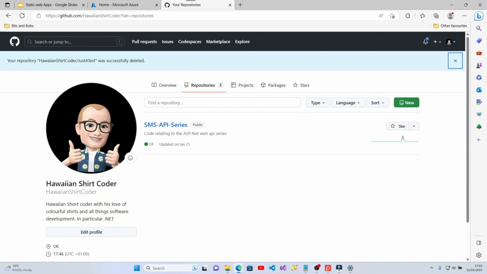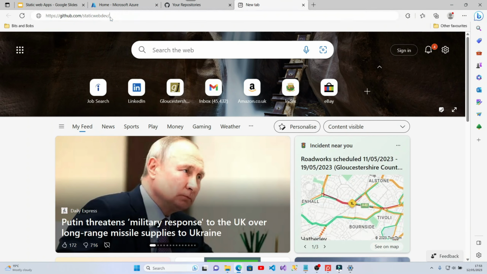So now we're going to go through the steps that are involved with creating a static web app. So the first thing we need to do is create a new repository. Now before we do that, I'm going to point you at a website that is very useful, and it sort of shortcuts a couple of steps because we're not interested in the actual mechanics of creating a website. We just want to get up and running with one. So the website in question is at this address, which I will post in the notes.